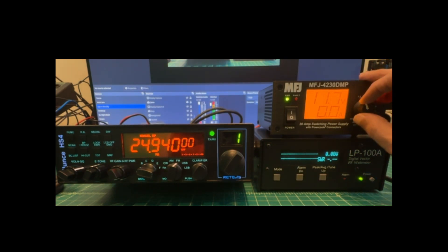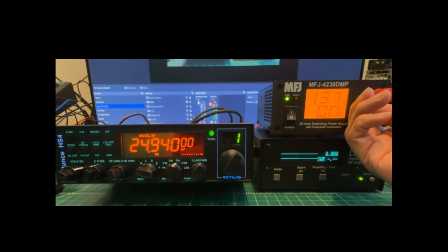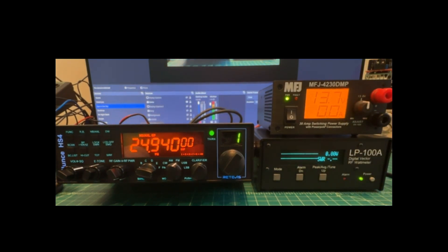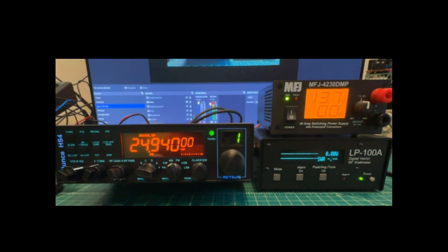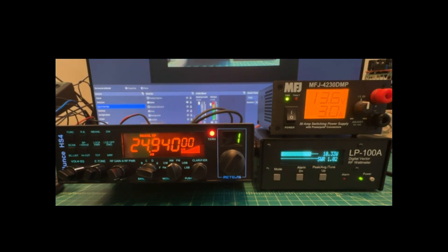Bumping up to 13.7 volts — as close to 13.8 as we can get with that knob. Back to upper sideband: we get 47.7 watts. On AM: dead key gives about 10.3 watts; talking into the mic brings it up to 51.7 watts. Over to FM: 38.7 watts, and talking into the mic doesn't change anything.